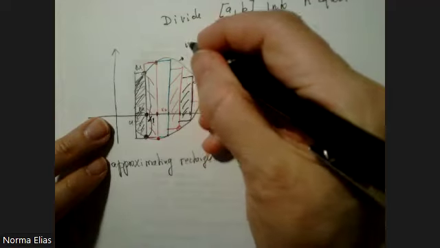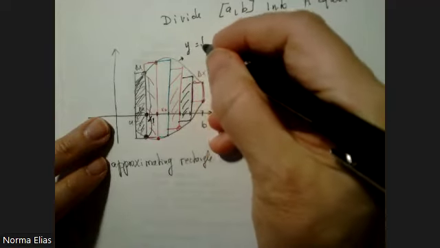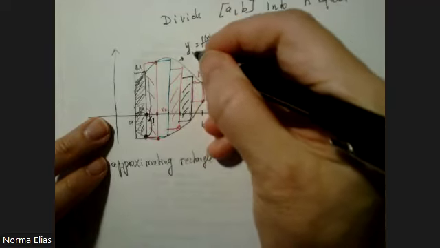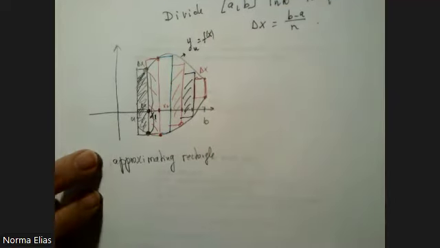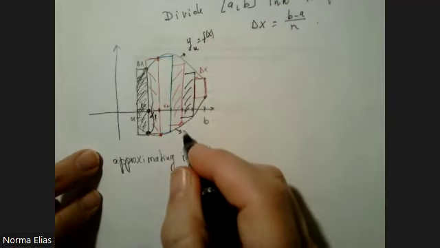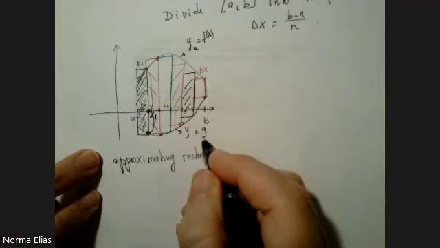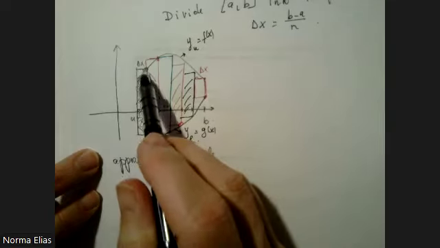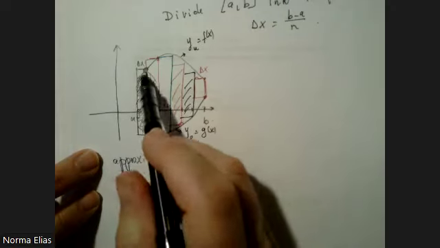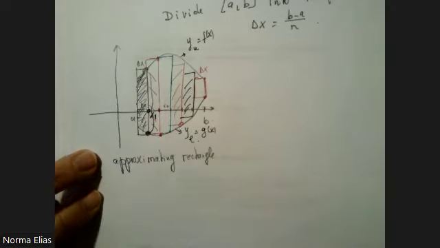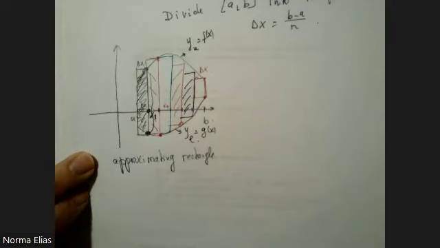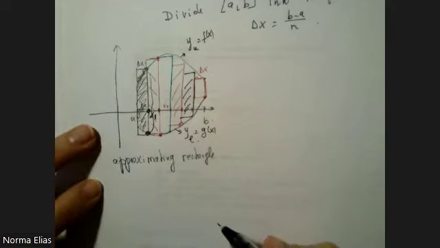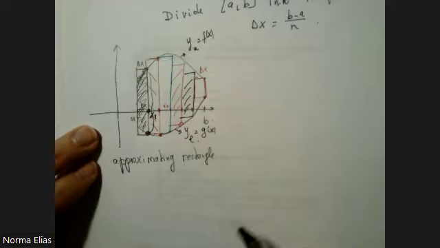This is y equal f of x. We're gonna call it the upper curve. This is g of x. We're gonna call it the lower curve. My question to you is, what's the length from here all the way to here? Can anybody? F of x minus g of x? Is your classmate correct? And let's see why.